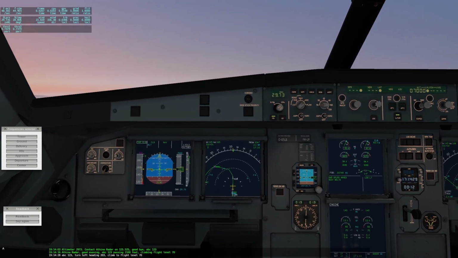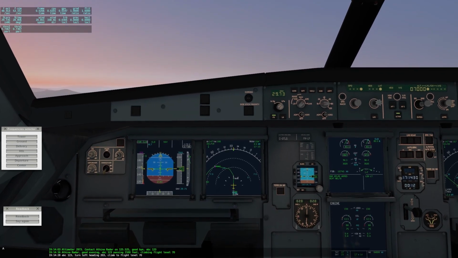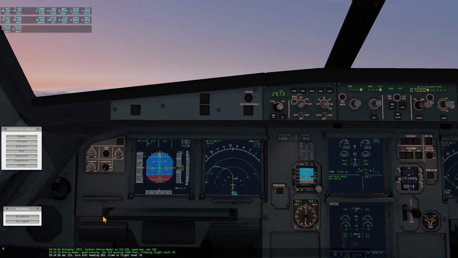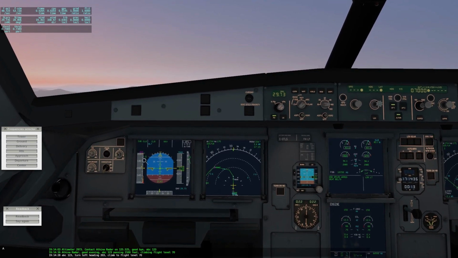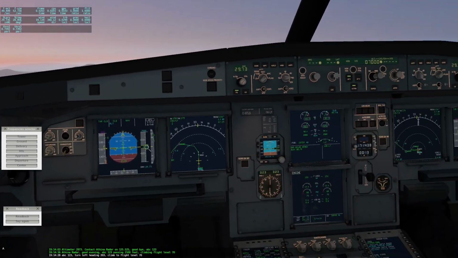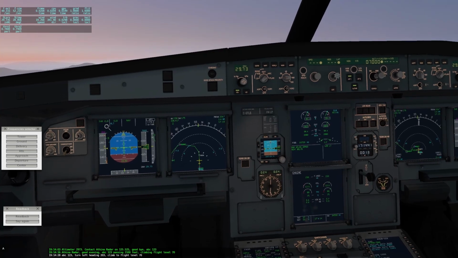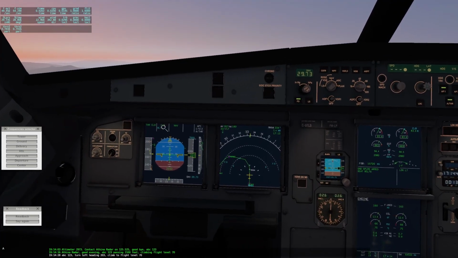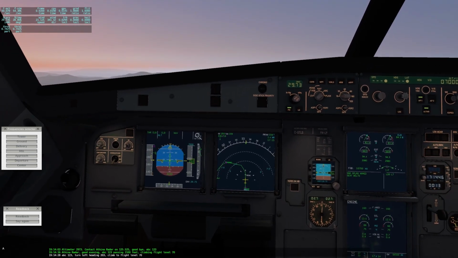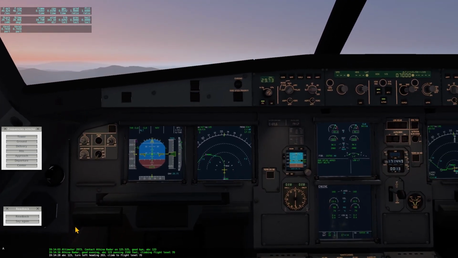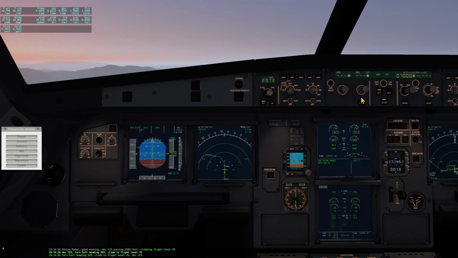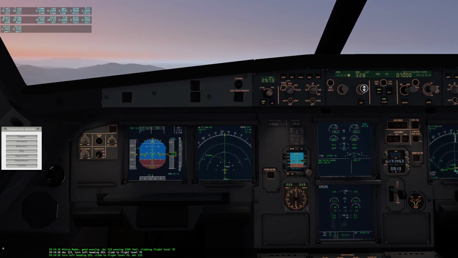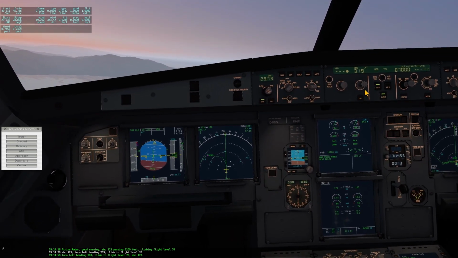ABC 12 tree, turn left heading 20 tree, climb to flight level 70. So we just reached the acceleration height, so I put the throttle back into the climb detent, and the pitch mode has changed to climb. And I've just engaged the autopilot to turn left heading 20 tree, climb to flight level 70, ABC 12 tree.